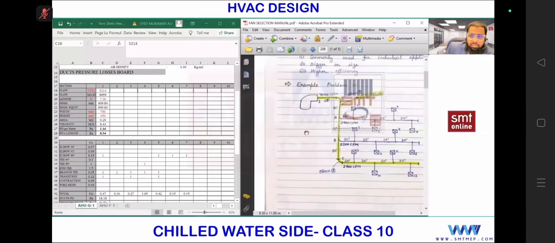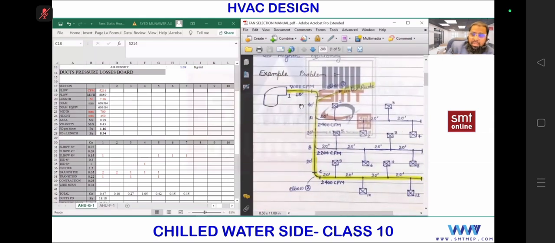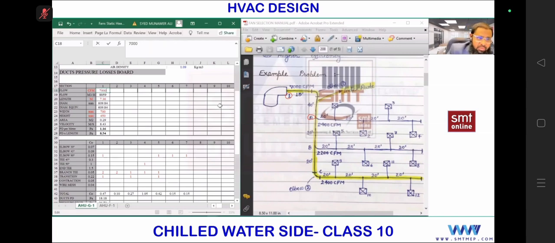Zoom out. You see the first section, and in Excel you cannot go for the complete straight duct like manual. You need to go section by section. Why? Because as per the section we'll update the fittings also. So the first section is 1 to A. For 1 to A, what parameters will we update? CFM, in this example, you can read here is 7,000. So update 7,000. After that, update the length in meter.